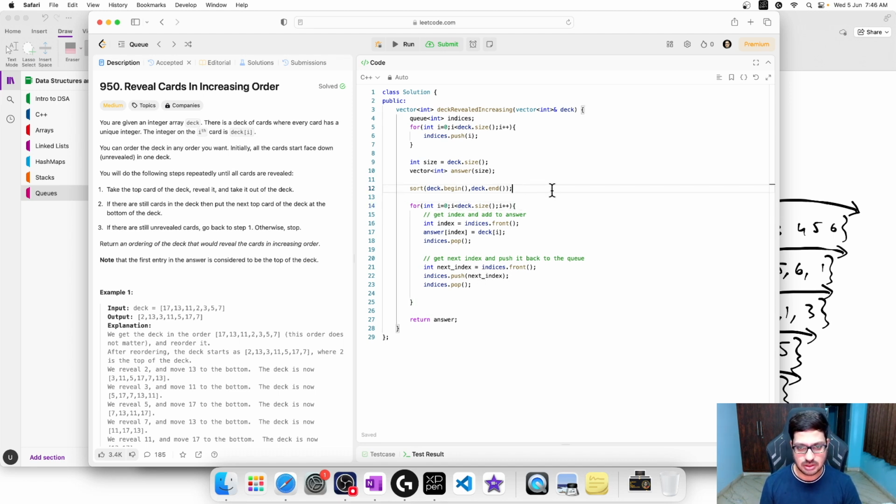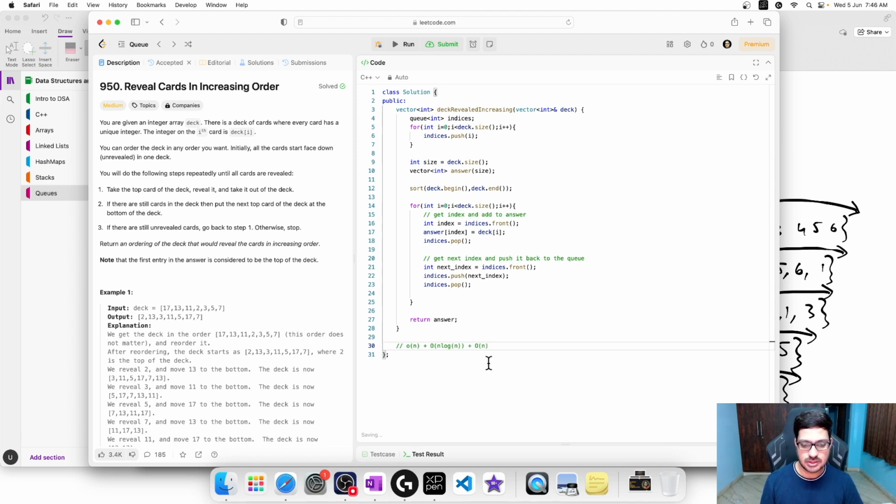But we have this sort here. Sort is n log n. Right? So essentially what our time complexity will become, it will be O of n plus O of n log n plus O of n.